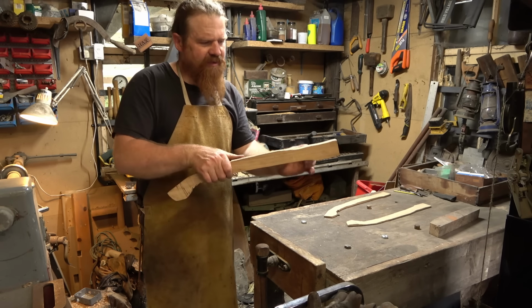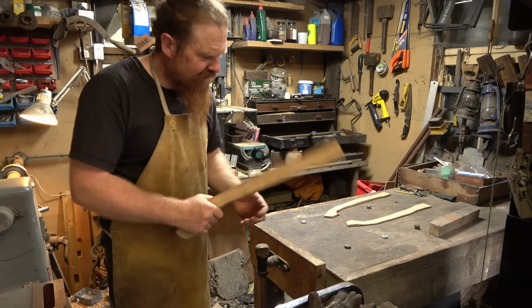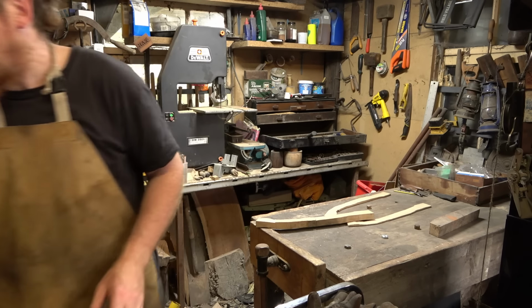I reckon that's where the head's going to go there. So I think I've got to lose about 3 inches off of this. But we'll rough it out first and then get a feel for it.